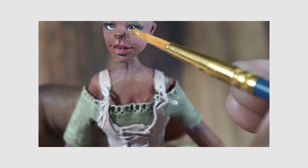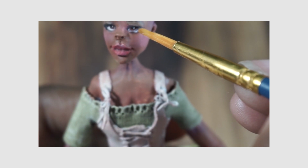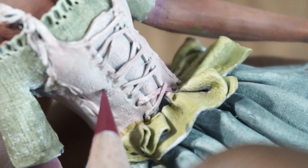I'm still trying to fix these eyes, so I added some resin. I thought that might help, but then I still didn't like it, so I just moved back onto the clothing. I'm drawing in all of the little details.